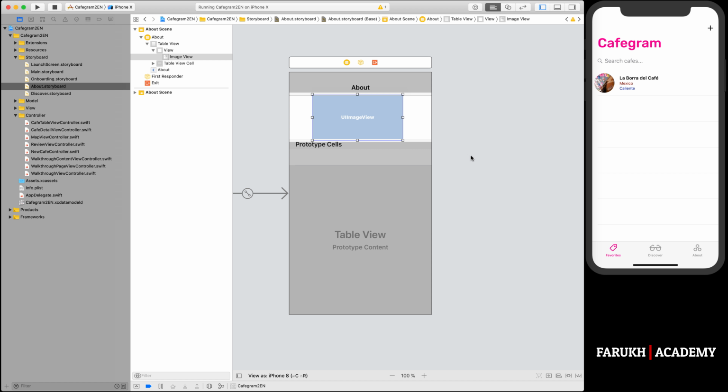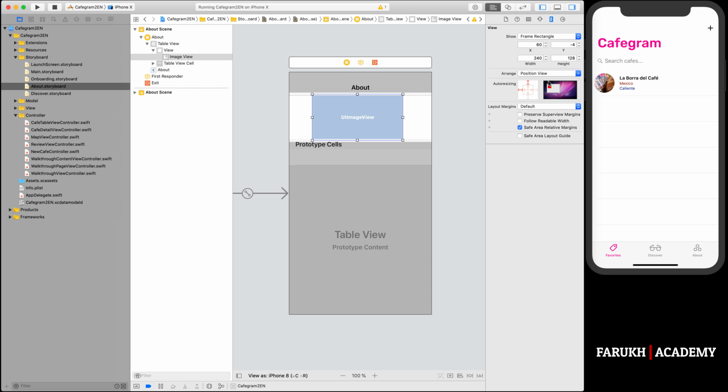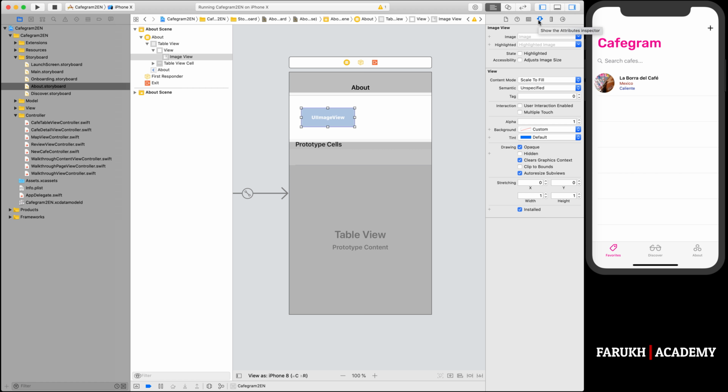In the size inspector, set the image view's width to 142, here 142, and its height to 53 points. Cool. Then in the attributes inspector, set the image to cafegram logo. Here cafegram logo, and press enter.